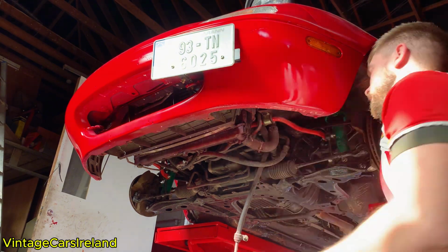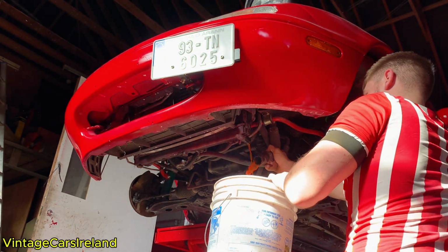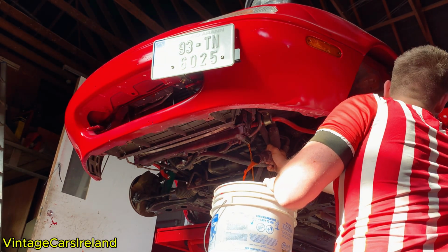Before getting the car back on the ground, I do want to replace the radiator because I just do not trust the one that's in the car. If you looked at the previous video, it is ready to burst, it's in really bad condition, and I'm going to replace it with one that I already got second hand.